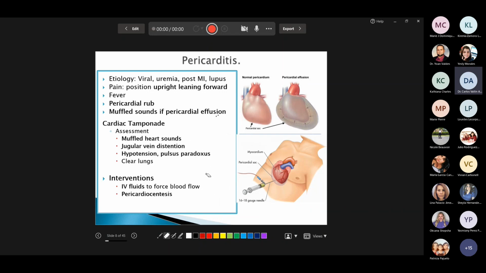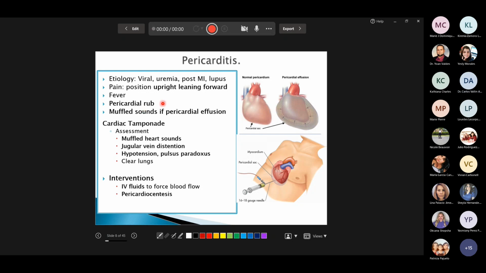And this is what happens in the acute pericarditis. Sometimes, when the inflammation of the pericardium starts producing exudates, ooze, liquids in the space between the two layers of the pericardium, now it is called pericardial effusion. So you see that liquids start building up around the heart between the two layers of the pericardium. When this occurs, this friction, this sliding of one layer over the other producing the rub, disappears because they separate. Who separates the two layers of the pericardium? The liquid. Because the liquid accumulates between the two layers. So paradoxically, the patient improves the pain and the pericardial rub disappears.